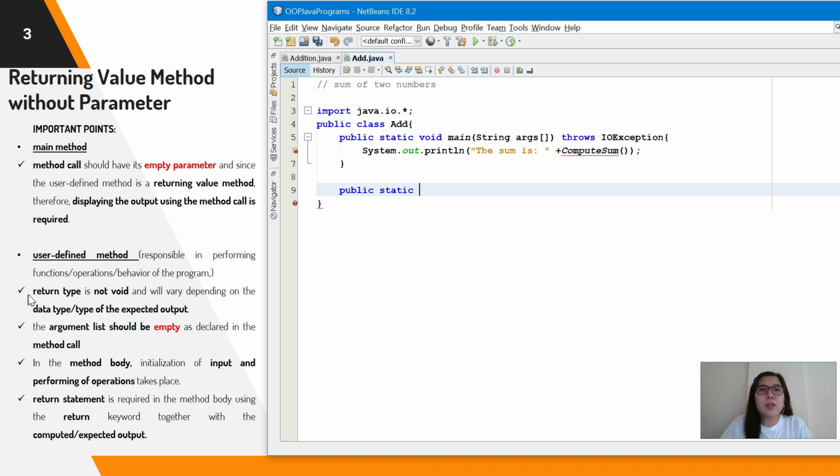Our return type is not void, and will vary depending on the data type of the expected output. Our output is sum, and its data type is integer, so we'll use int as our return type.